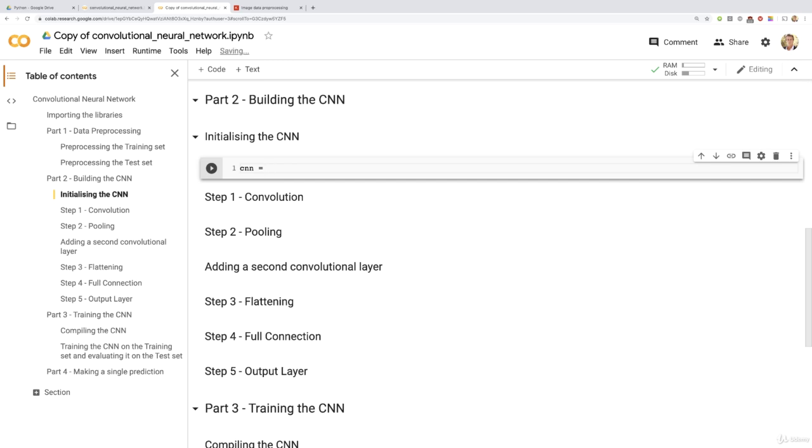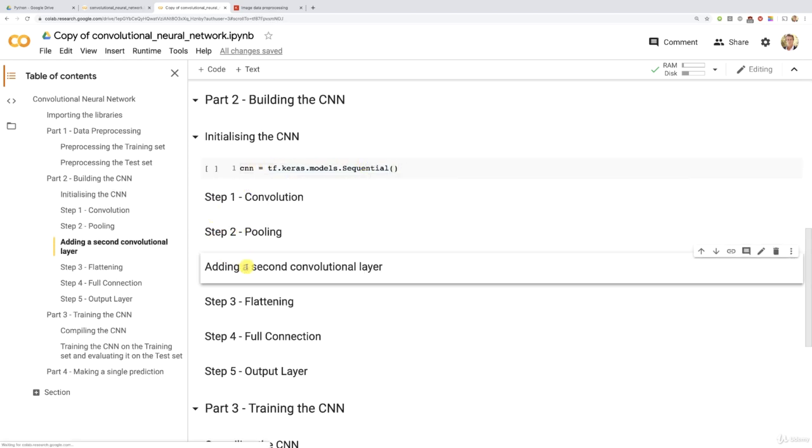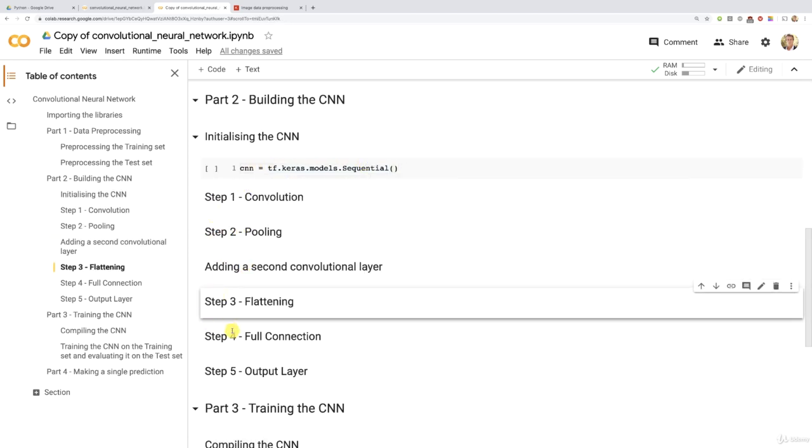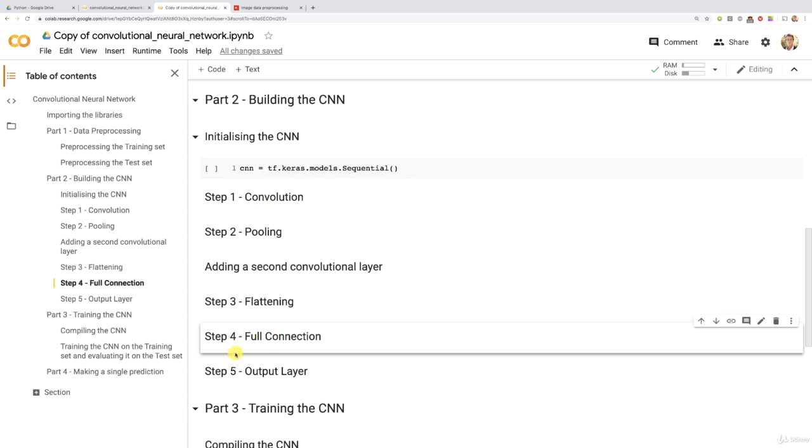Well, first we need to call TensorFlow, which has the shortcut TF, from which we're going to call the keras library, from which we're going to get access to the models module, and from which we're going to call that sequential class. So exactly the same as before, and this initializes indeed our CNN as a sequence of layers as opposed to a computational graph. Great, and now step by step we're going to use this add method to add the different layers, whether they are convolutional layers or fully connected layers, and in the end the output layer.